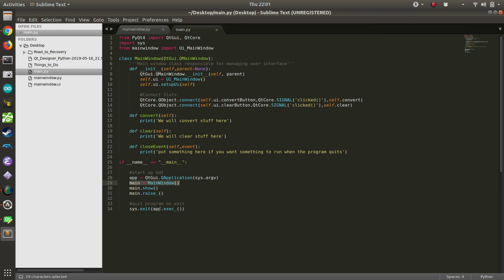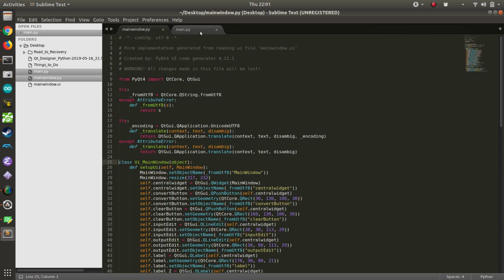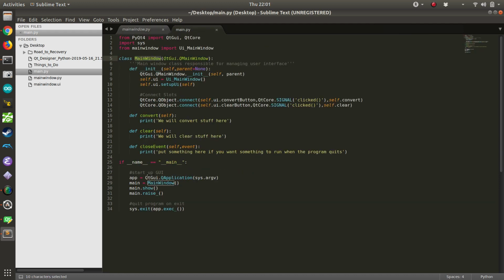So if we just run this, I'm sorry, this is actually the main window class here. I actually made a class up here that's not this one over here. The Qt GUI is here. This is the Q application. Yeah, this is where we do self.ui is UI main window. So that's what we're calling from the block over here. Yeah, so let me start over.